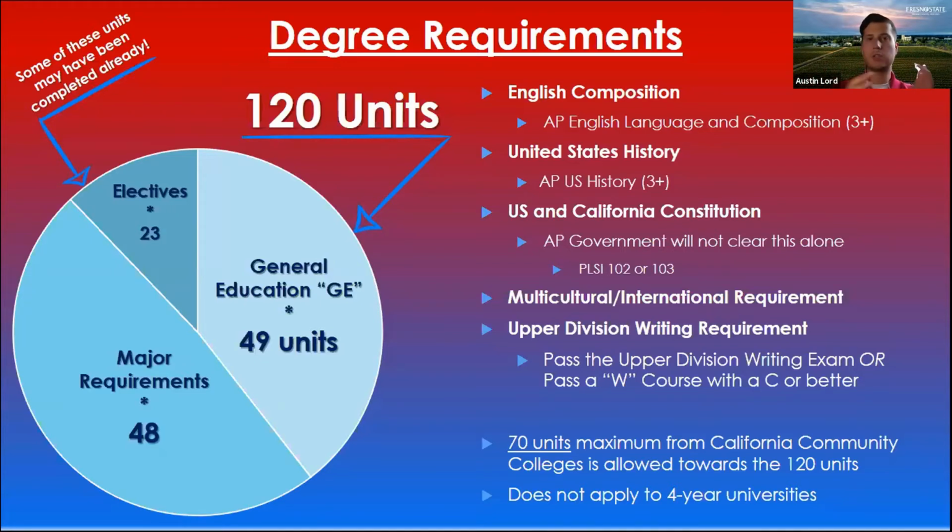So even if you took 80 or 90, there's still a minimum amount that you have to take here towards that 120. It's called residence. It's just saying you were a Fresno State student for a certain minimum amount of units. Again, you'll get credit for everything that you took at a community college though. And this does not apply to four-year institutions, whether in-state or out-of-state. I've seen other CSUs and UCs, private colleges, Fresno Pacifics and Stanfords, and then out of state, North Dakota and Texas and whatever. That same 70 unit threshold doesn't apply to those.